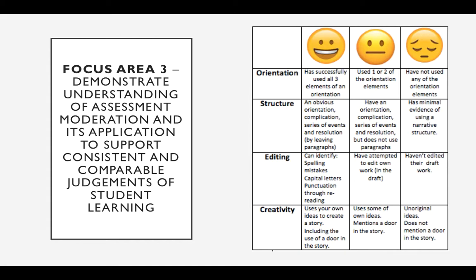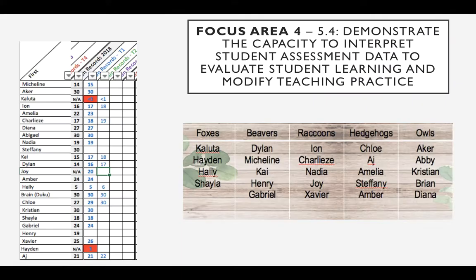When it came to marking the narratives, it was easy to identify the students who had fully grasped the concepts by highlighting their successes on the rubric. This is something I would do in my own classroom, however, I would not do it for every unit. I would identify learning intentions and success criteria at the beginning of each unit to ensure the students were aware of my expectations to help them succeed in their assessment task.